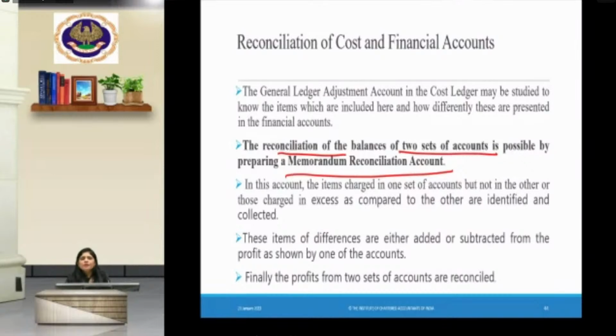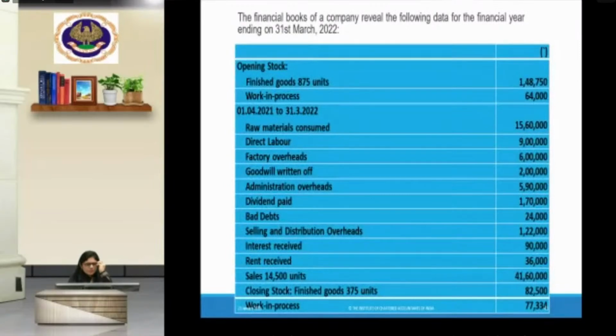It is important if you have to do reconciliation. So in reconciliation, we have to calculate profit or loss account for financial profit and cost sheet for costing profit. And then we have to make a reconciliation. So let us just understand this. Students, quickly make a profit or loss account. I hope you know how to make a profit or loss account. Debit all expenses. Trading and profit or loss account, you can combine.